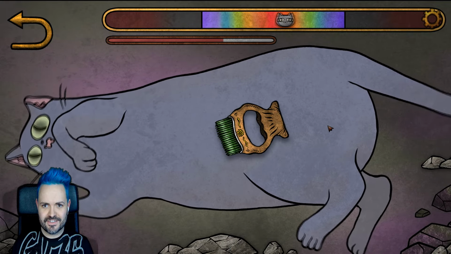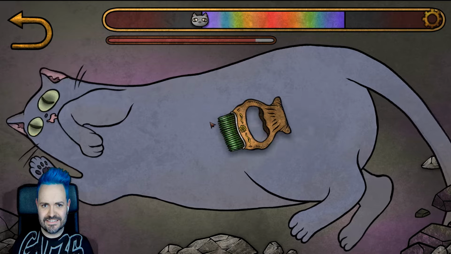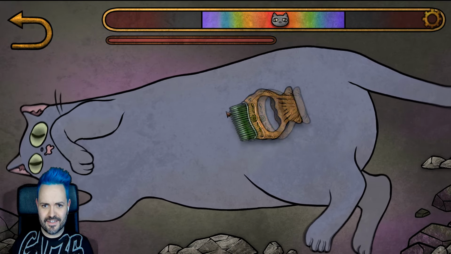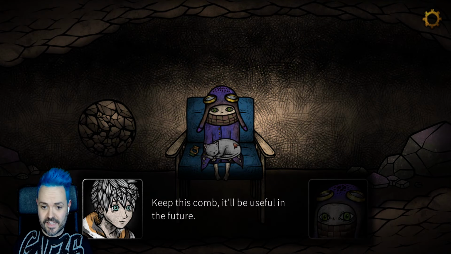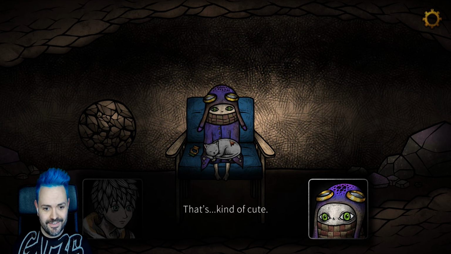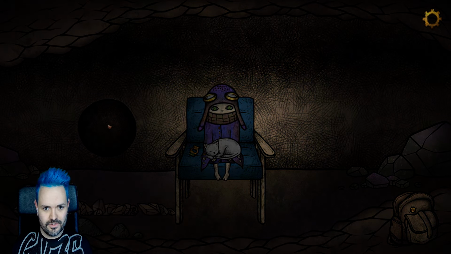Not too much. Ooh, come on, come on, come on. Sorry, sorry, sorry. I'm trying. Come on. There you go. Happy kitty. Keep this comb. It'll be useful in the future. Thanks. This is the first time I've ever heard a cat purr. That's kind of cute. Oh, okay.